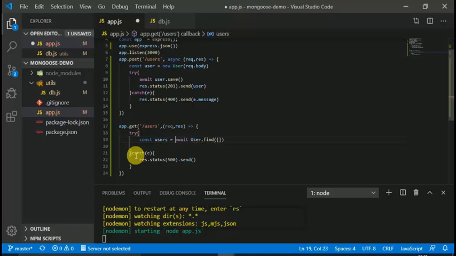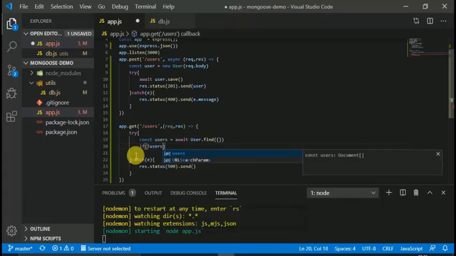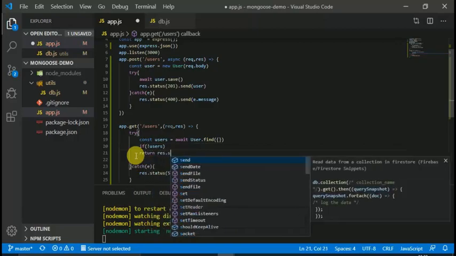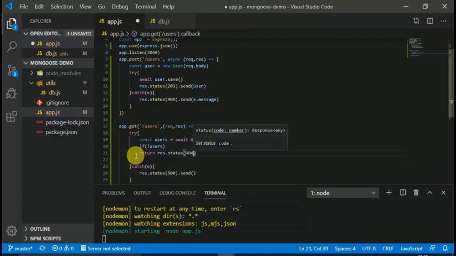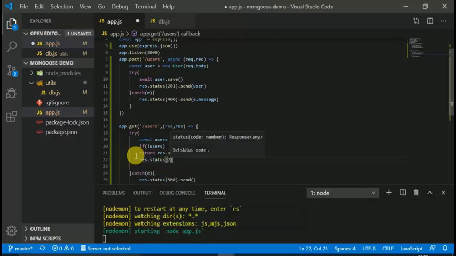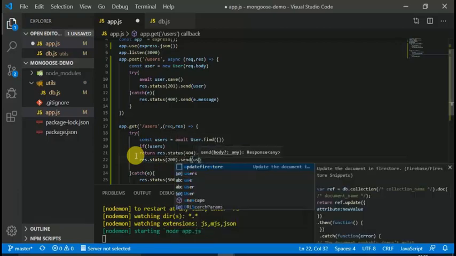If there are no users, we can use if not users, then it will return response.status of 404 and send back with nothing on it. And if it is successful, then we can send status of 200 and send back the users.